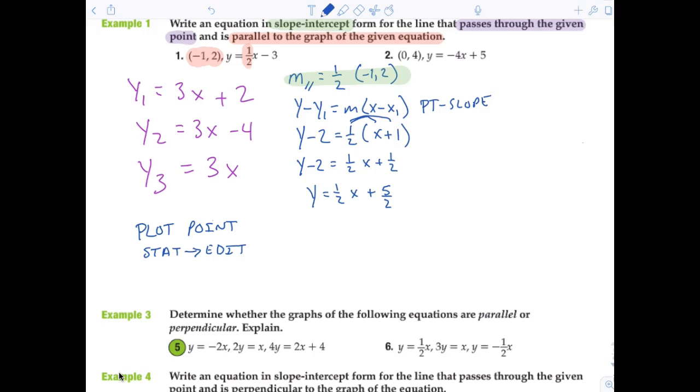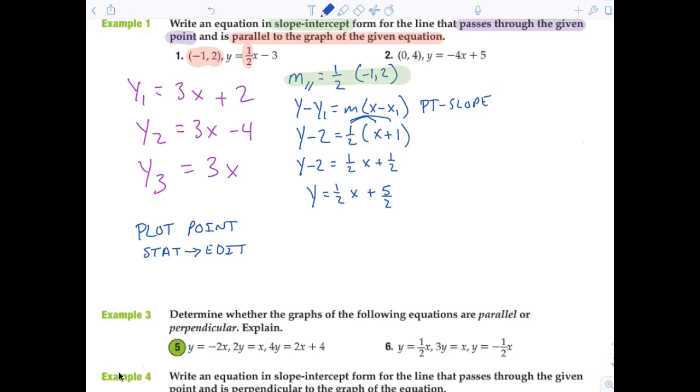Okay. So now, listen. The next thing is super important. If you hit graph, that point does not come up. The reason the point does not come up is because you haven't given your calculator permission to plot the point. So what I want everybody to do is go to y equals, and clear out all of your y1, y2, and y3. Is everybody with me?